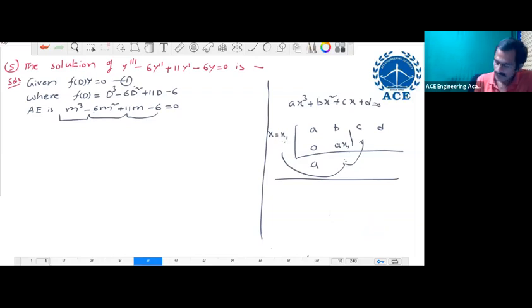Now till now we know the one root. We are taking that root as m equal to 1. And according to the method, we draw like this. We consider the coefficients 1, minus 6, 11, minus 6. Put 0 first here according to the method. And then find the sum of these two. Sum of these two, right here. 1 plus 0, 1.